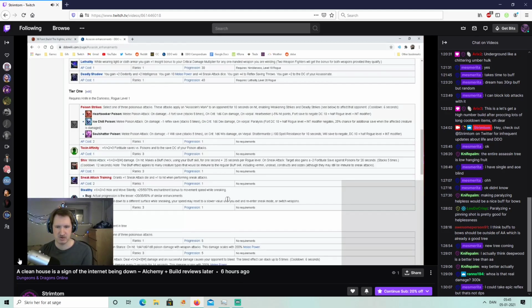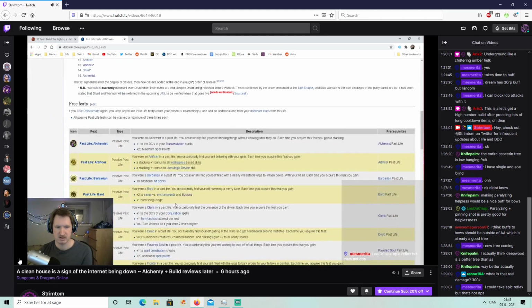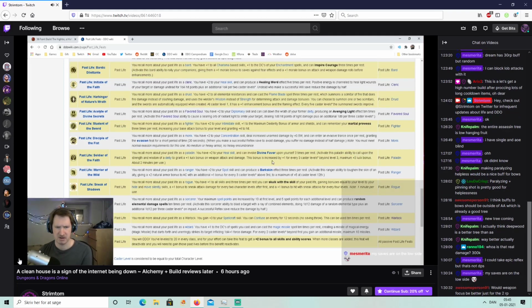Because, for those of you that don't know, feats, Past Lives, Heroic, Paladin, Soldier of Faith, gives you Divine Favor 3 times per rest. And gives you +3 to hit and damage for like a minute and a half. Yeah, for sure.